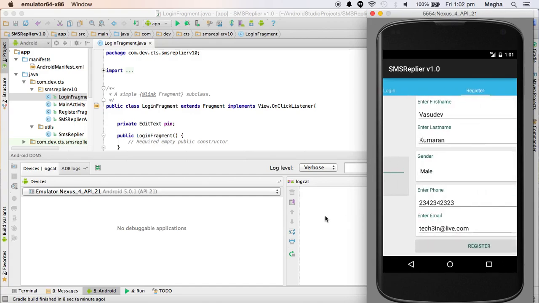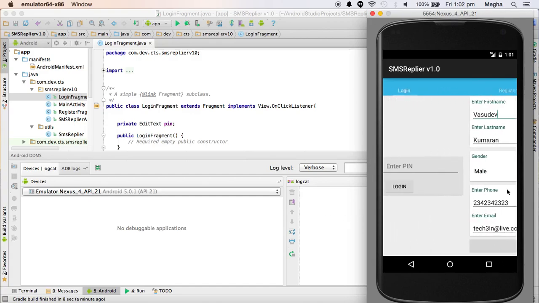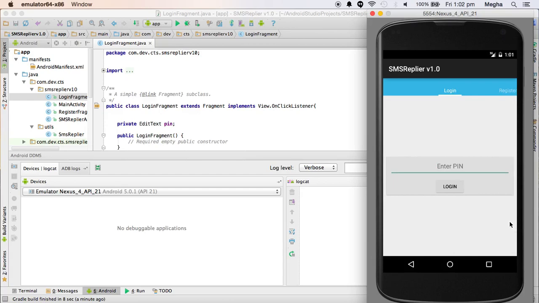We have to do something here. Once the user clicks on register, automatically the ViewPager takes the user back to login. We have to do some sort of mechanism. 4567. Once I log in, it takes me to the SMS reply activity. So login validation, we made it a success. When I enter the wrong pin, it rejects.